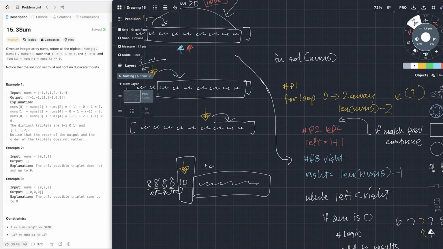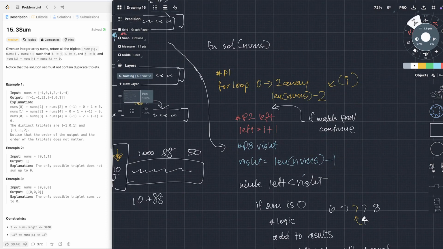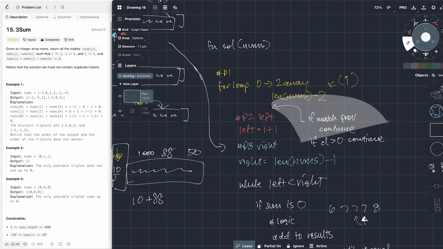This could be 1,000 here. This could be an 88 here. This could be a 50. 10 plus 88 is never going to be negative. This gold pointer either has to be on a 0 or a negative number for this to work. So if the element is larger than 0, we also continue. Go ahead and put that in gold.